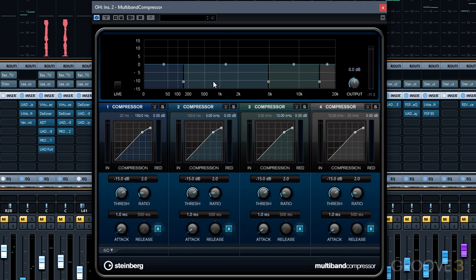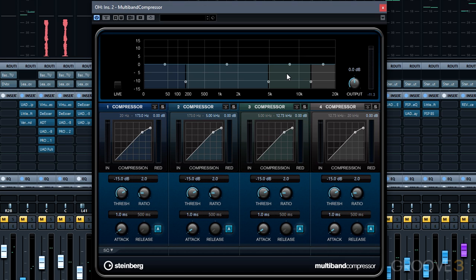Essentially, we have the everyday compressors that we've been using all along, and each one of these compressors is assigned to a different frequency band. So we have lows, mids, high mids, and highs. Some multiband compressors have more bands and some have less bands. But basically, each one of these frequency bands has an adjustable crossover, which we can define the limits of frequencies that these compressors are allowed to work with. And they give us a lot of flexibility, especially when trying to compress program material that has more energy in certain frequency bands than others.